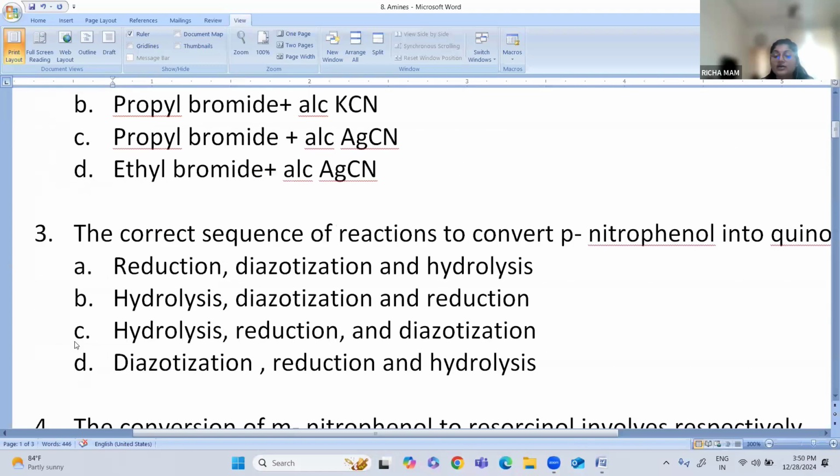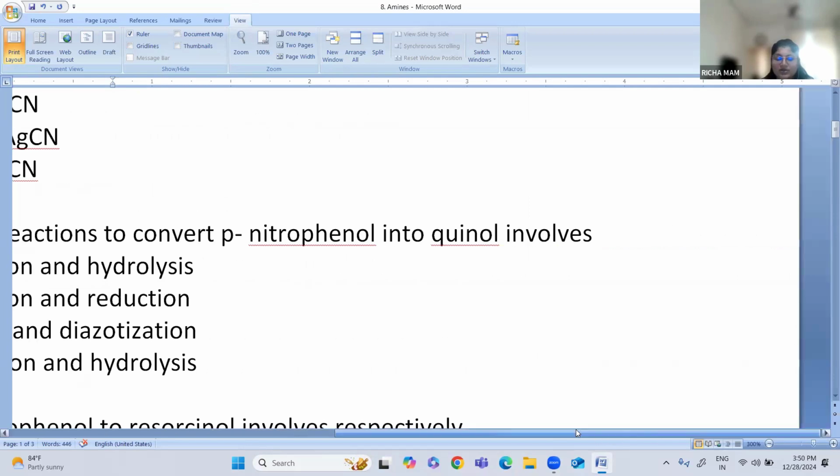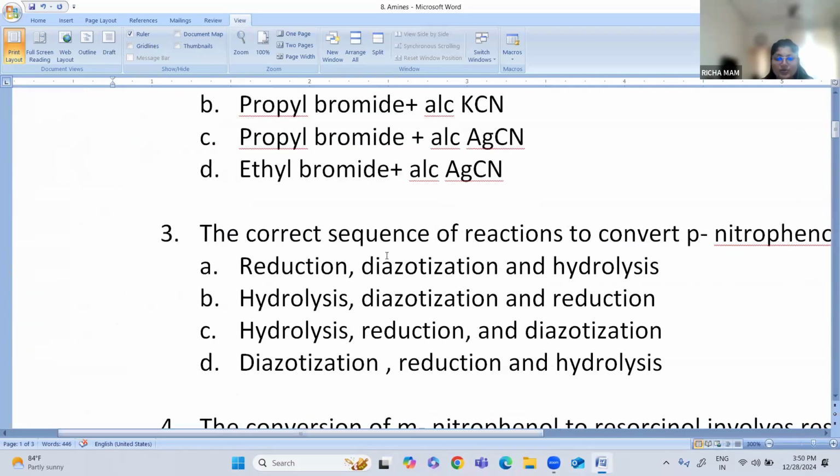Like this, azo compounds, coupling reactions. You need to know the structures of phenol, and what is the structure of resorcinol. If you understand the first structure and last structure, then you can follow the steps and understand what all you can include for reduction. What is the reagent used for reduction? Tin and HCl, right? So if I have a nitrobenzene and do reduction, I'm going to get aniline, right?